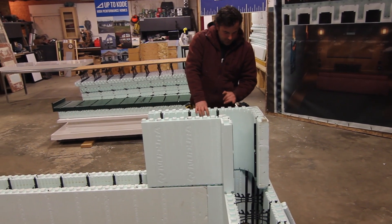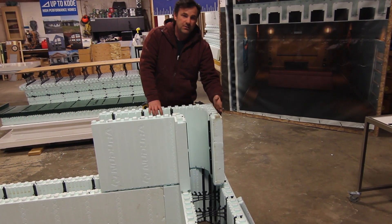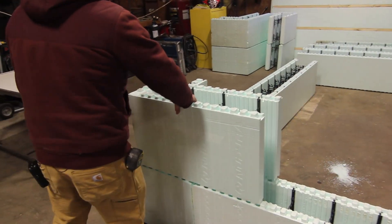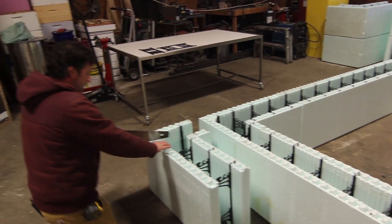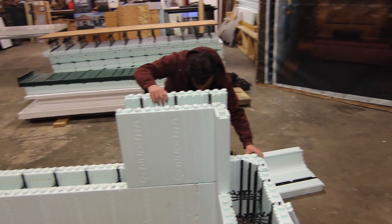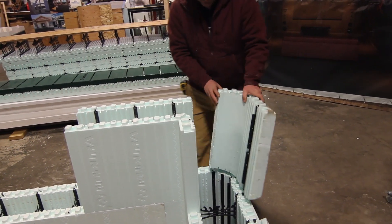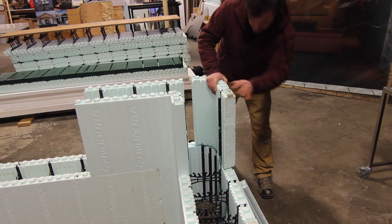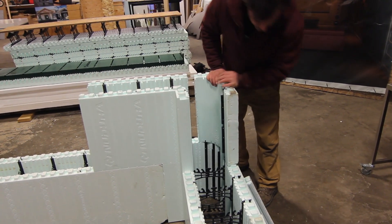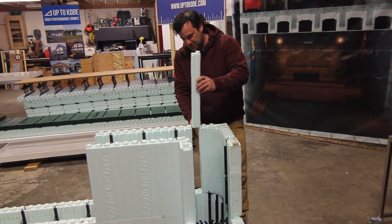Now don't get confused — I almost did before we started this. I'm going to cut along here, insert that 2-inch piece and expand the 6-inch block to an 8-inch. Don't cut inside your walls — you want the least amount of foam as possible inside your formwork. Just take the 2-inch piece that you cut out of your 8-inch and shove it in here.